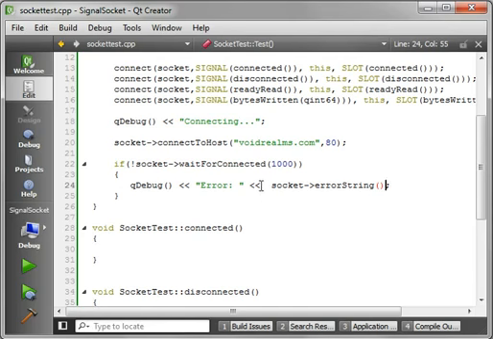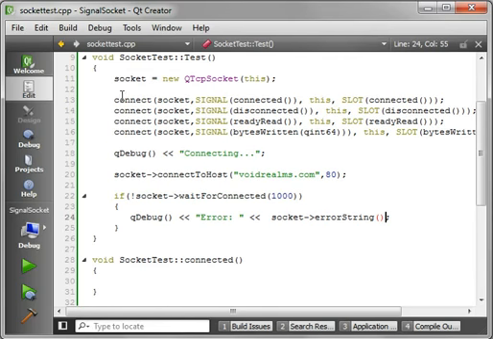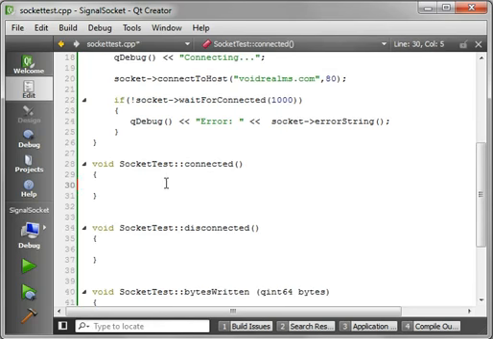Now, from this point forward, we are using these signals and slots. So what we can do is just through a little copy and paste magic here, we can say connected, and we could say disconnected.